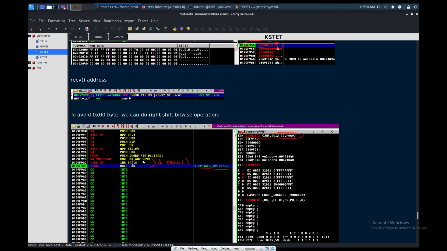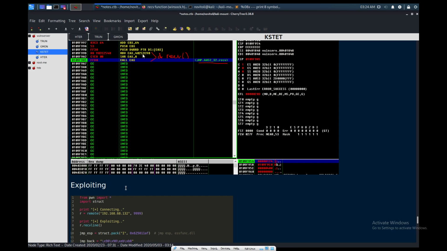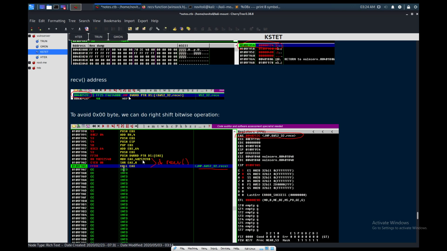After that I'm shifting my current EAX register to the right by 8, and now EAX, as you can see, is nicely pointing to the receive here. This shift is really cool.